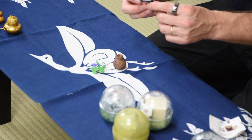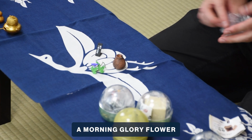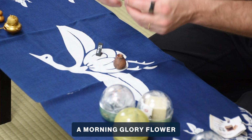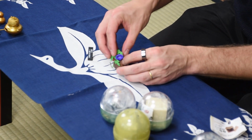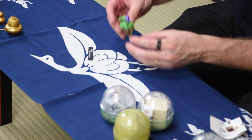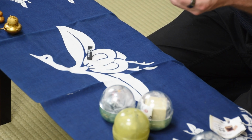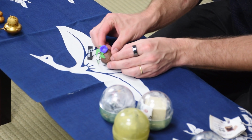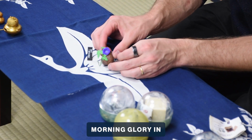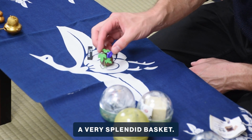It says it's an asagao, a morning glory flower, in a singular arrangement. And let's see, I think it should be something like this coming out over, no, probably more like this then. Look at that. A beautiful morning glory in a very splendid basket.